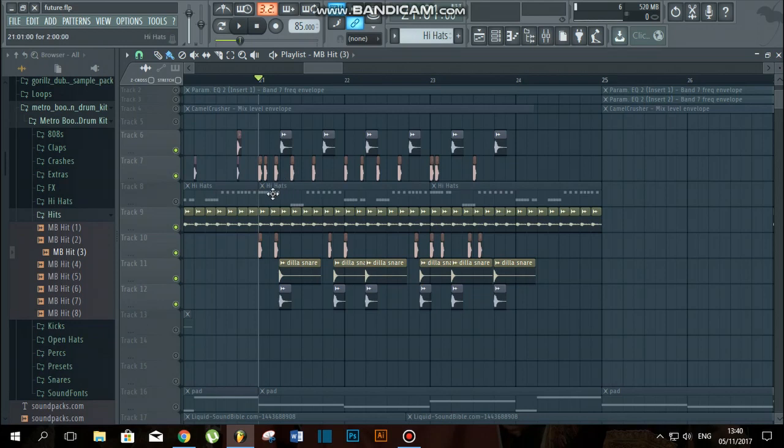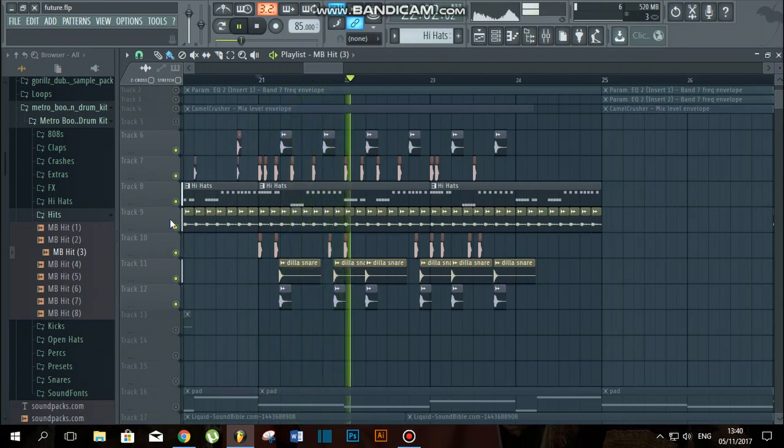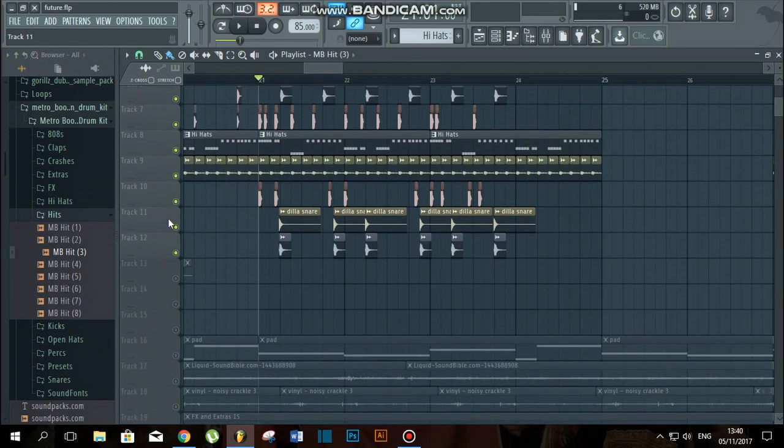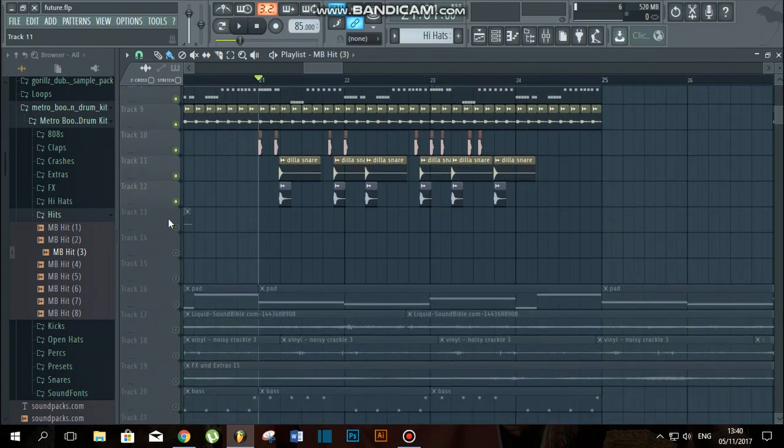Now the hi-hats, I did something a bit different with this now. These are exactly on grid. So these are probably like your typical trap hi-hats mixed with the lo-fi cymbal rides here. So I'll just stick this on. So yeah, as you can see, it's taking shape a bit more now.